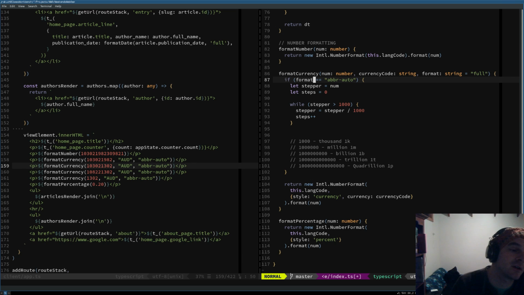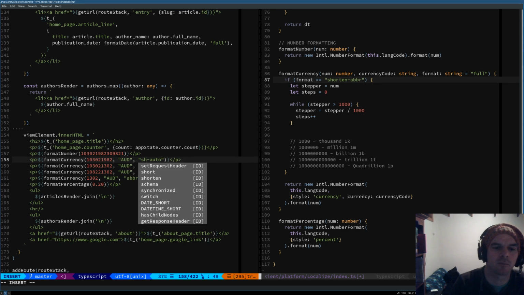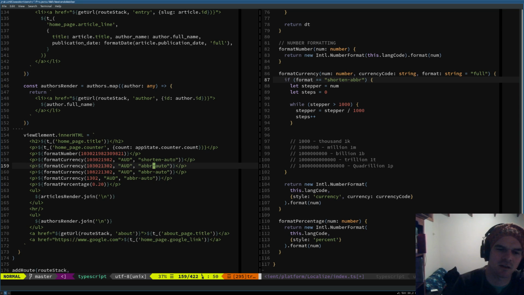And maybe abbreviate is the wrong word. Maybe shorten. Yeah, we'll go for shorten, because abbreviation really is something that's more for text with a particular meaning. Actually, abbreviation and shorten are both the same.